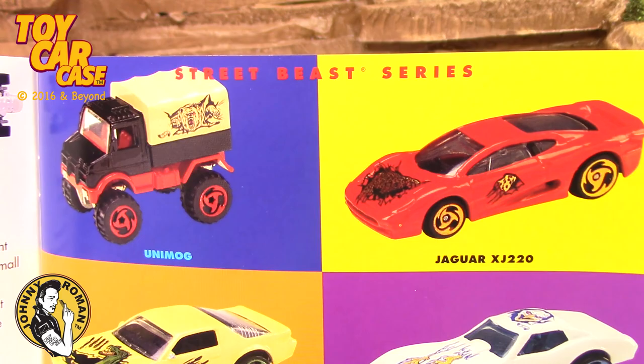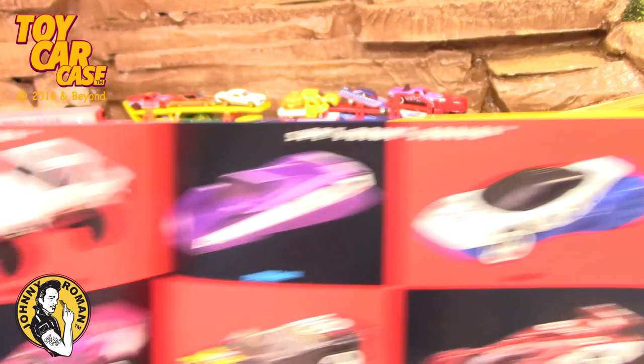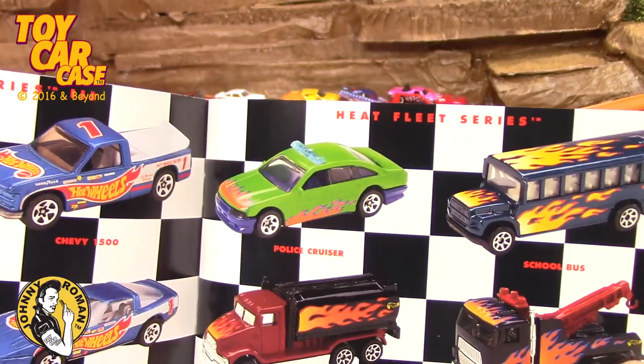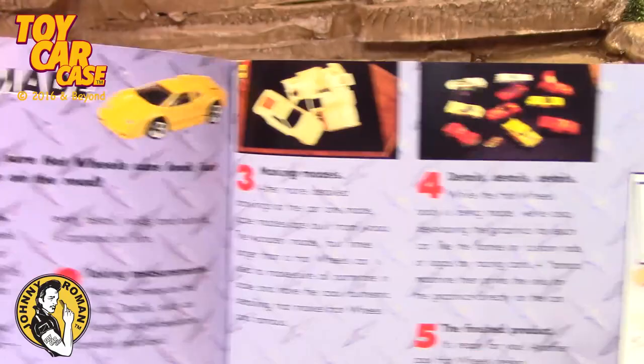Street Beast Series - so wild, so cool. Look at that Camaro. All these just have so much fun, so many cool images and cars. This is the Spy Print Series, this is the Speed Spray Series. It is just biff-bam-boom series. I remember this one. The Bajas - I'd always try and get the Volkswagens. Here's the Heat Fleet Series, the Race Team Series number three. They were putting out a race team series almost every year. Phantom Racer Series - these are cool cars.